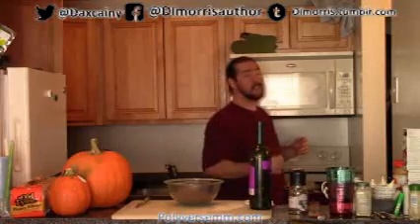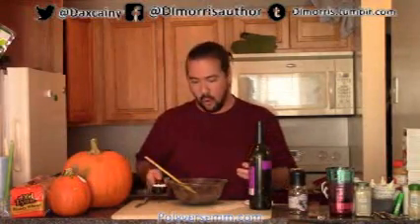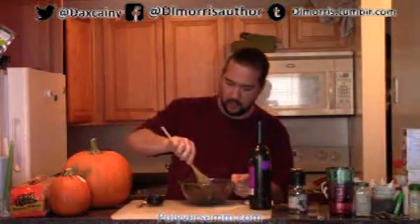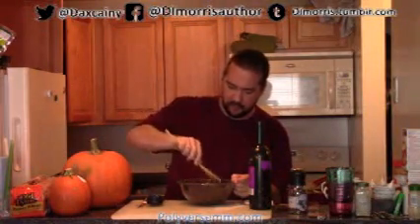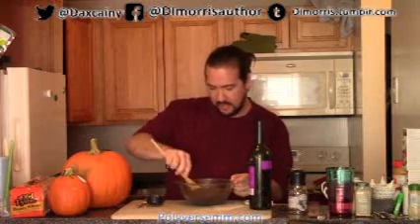Melt the butter — the chemical properties of butter change when it is melted, so if your recipe calls for softened butter make sure it's not melted, and if it calls for melted butter then melt it. To melt this we're going to put it in the microwave for about 30 seconds. Pour it in and mix it up, then add your quarter cup of sugar. In this case your butter is acting as a binder — it's holding your crust together. It's not going to get completely wet; it's just going to moisten up and then set in the oven.